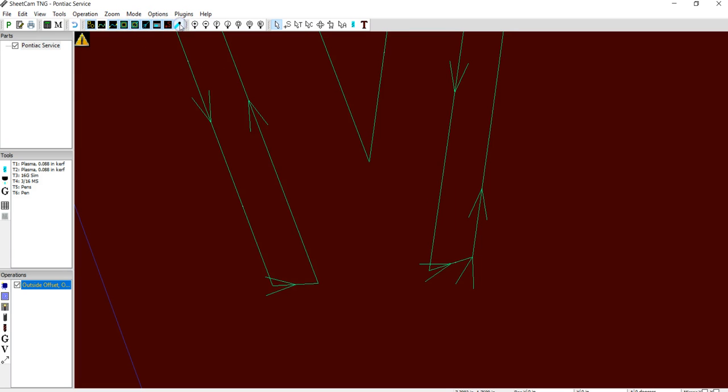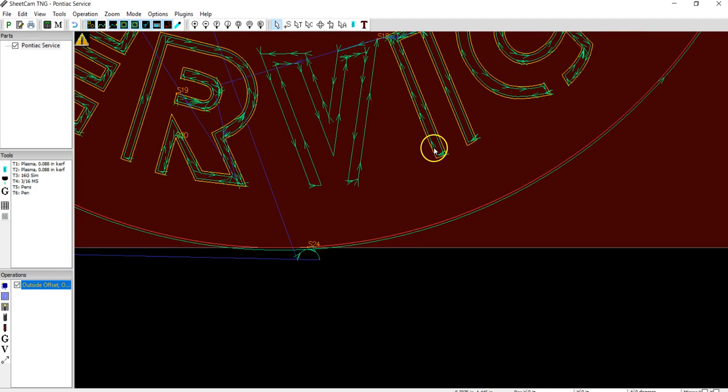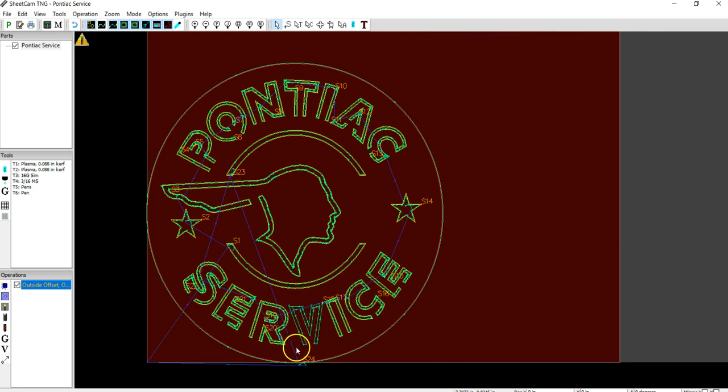And let me see if I can actually illustrate that here. If you were to look at these here, all of these yellow lines are the outside shape, and these green lines represent the cut path. You'll notice on this V there is no yellow line because it's actually cutting on the path. It's overlapping on the actual physical path and not able to cut it. So just make sure you fix that, and you'll be able to cut this sign out like that. You'll be able to grab that. But that's what you're seeing there, is that V is giving you some trouble.